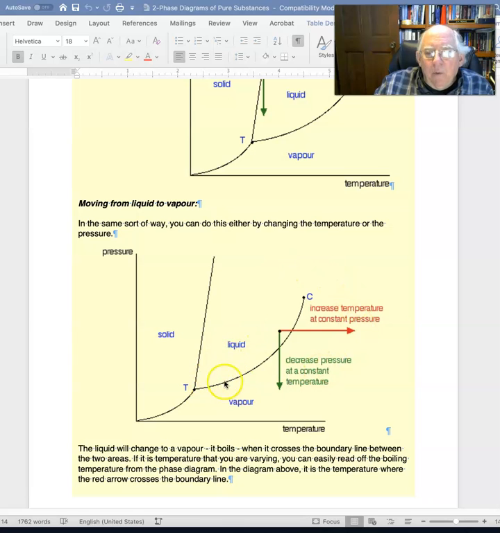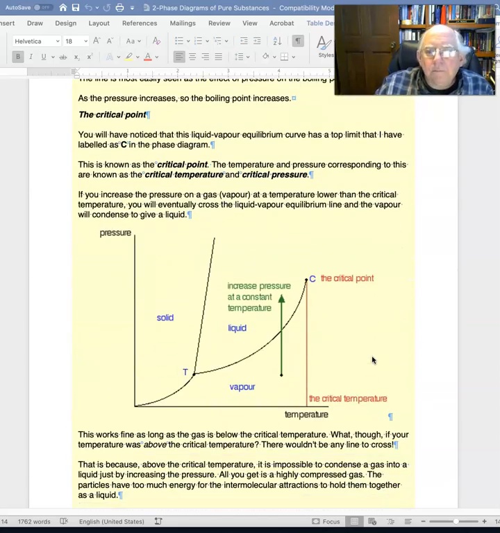Over here, in between the liquid and the vapor region, we can make a similar discussion at a given pressure. By increasing the temperature, we can go from a liquid to a vapor. Likewise, at a constant temperature, we could lower the pressure and go from the liquid to the vapor. So this line, as you go through it, would be referred to as the boiling or evaporation line. If you were going the other way, it would be considered the condensation line. And again, the critical point is that one point there, and the effect of pressures and temperatures are shown.